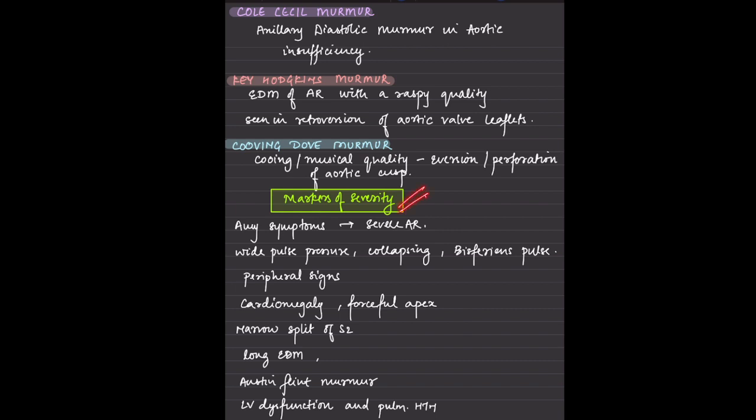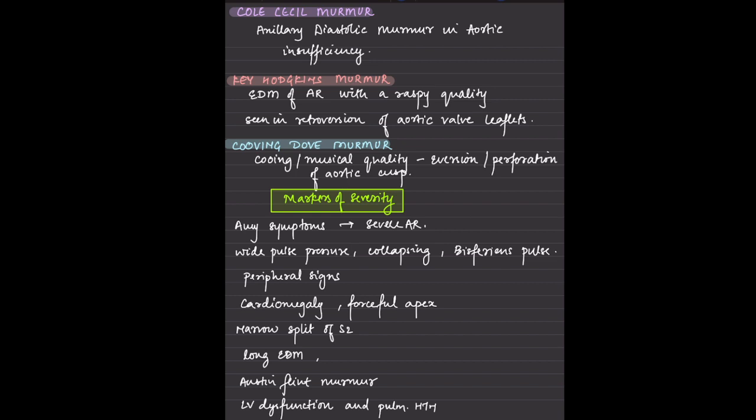For the markers of severity, we have already seen the length of the murmur depends, and the peripheral signs say it all. And of course, there would be cardiomegaly, an increase in the JVP and pedal edema. Okay. So the Austin Flint murmur, the mid-diastolic murmur, the early systolic murmur, will give us the finding that it is a severe kind of AR.